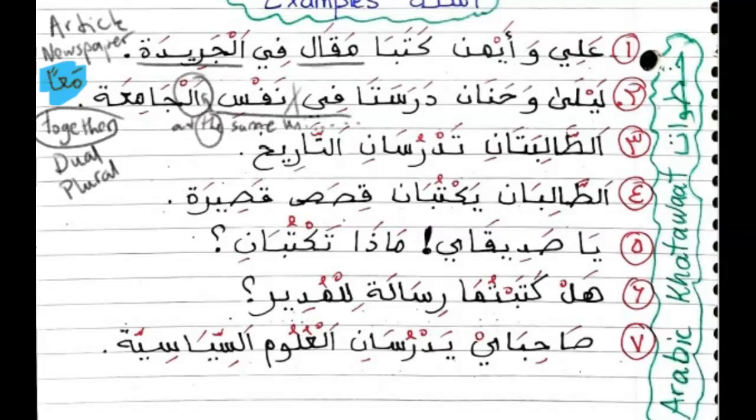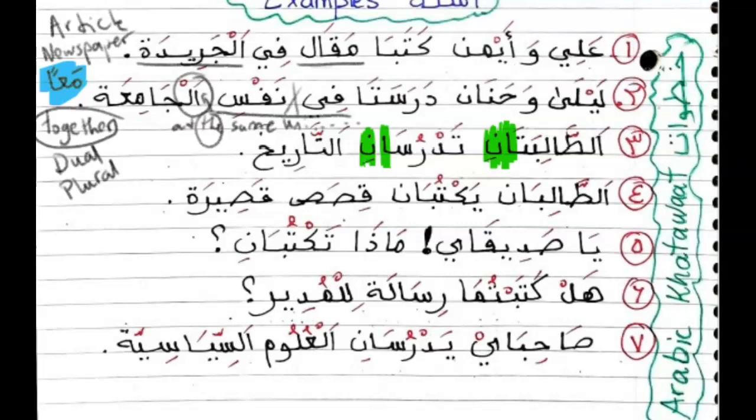Three. الطالبتان. And here we are using dual as well. But watch, the dual is attached to nouns. So we're saying الطالبة. طالبة is feminine, but we're saying two. الطالبتان. تدرسان. Both of them. So word agreement. We use a dual noun and then a dual conjugation of the verb. And we can even keep going. تدرسان, تأكلان, تفعلان. And you can add as many action verbs as you want to tell a longer story.